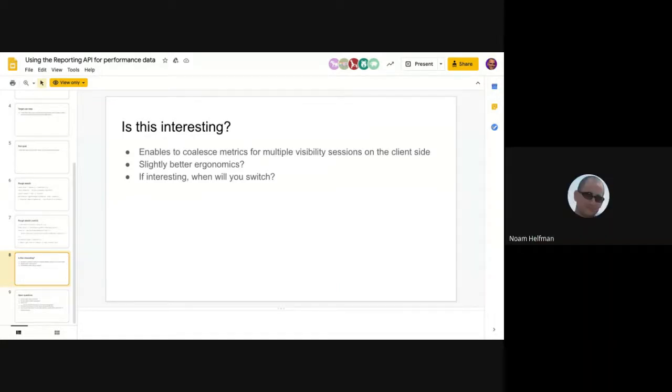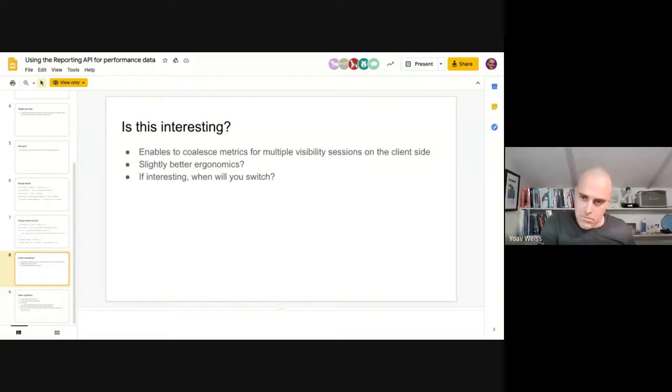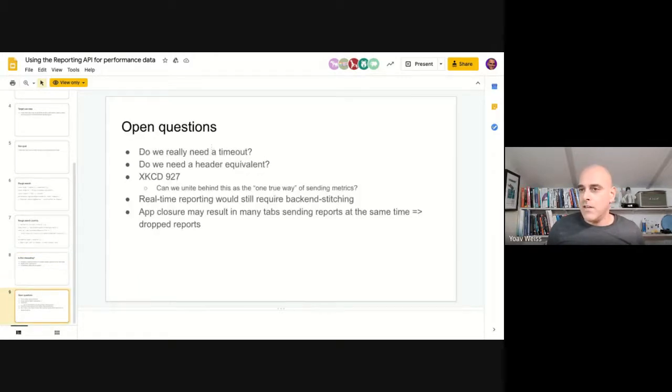I guess also limiting by size can be important, because if what you're sending gets too big, it reduces the likelihood of the request to succeed, even if it happens after the renderer dies. Yeah, agreed. And browsers die too. So one of the last slides is a set of open questions.